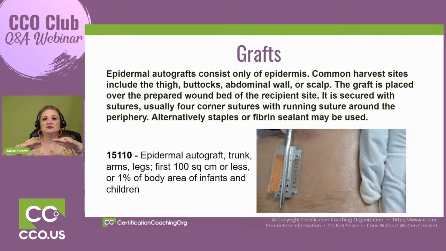Sometimes they'll use other things besides the stitches, like staples or fibrin sealant. They use that sealant a lot now. I recently had a procedure done, and I made some comment about the sutures, and he said, "You don't have any sutures on the outside." I was like, "You're kidding," because this is a really significantly large incision. And he said, "No, all the sutures are inside. I use sealant on the outside." Okay, so they glued you.